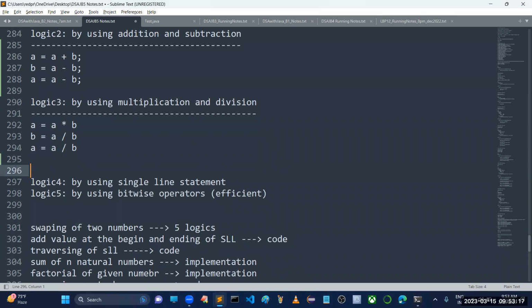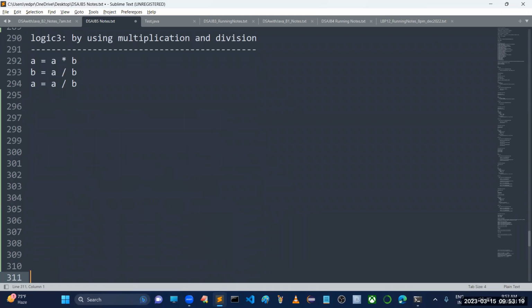Sir, now I'm taking logic 3, by using multiplication and division, how we can do it. Sir, I already explained in the last video itself. Let us take A value as 5 and B value as 4.